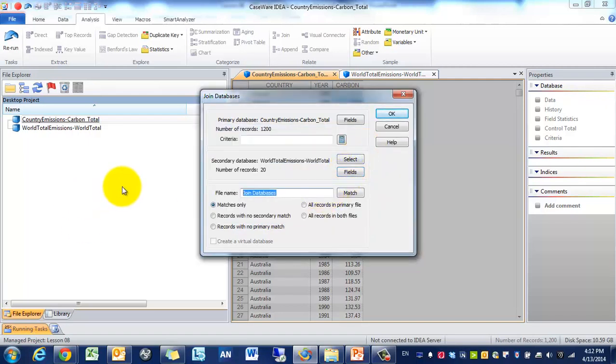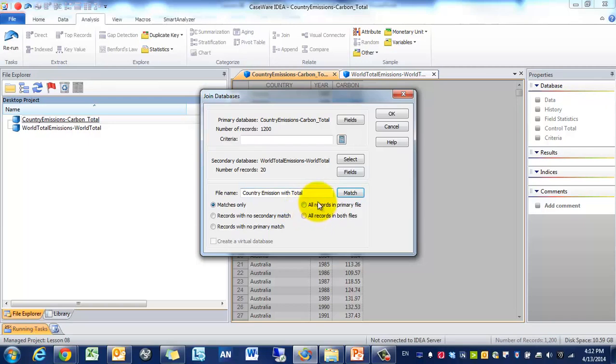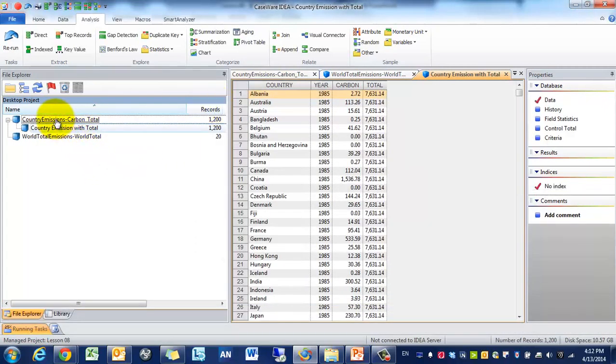So we're going to call this country admission with total, and we're going to be matching it based off of year, and including all records in the primary file. Press OK. Now essentially we have the same data file as before, except it includes total.